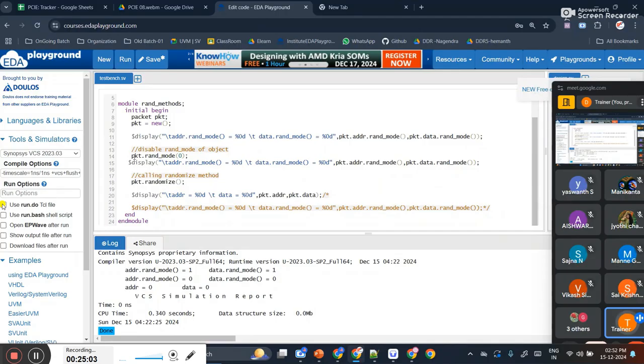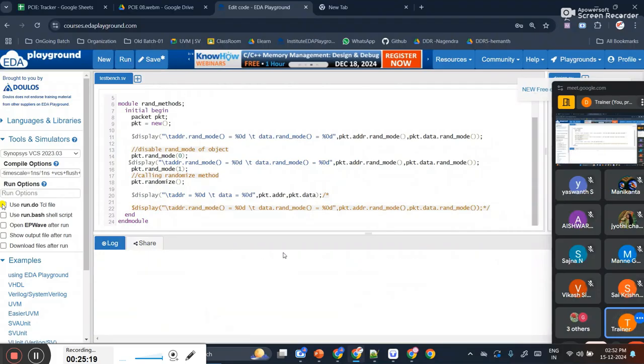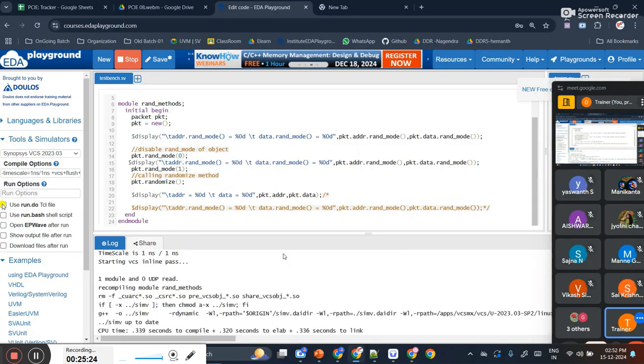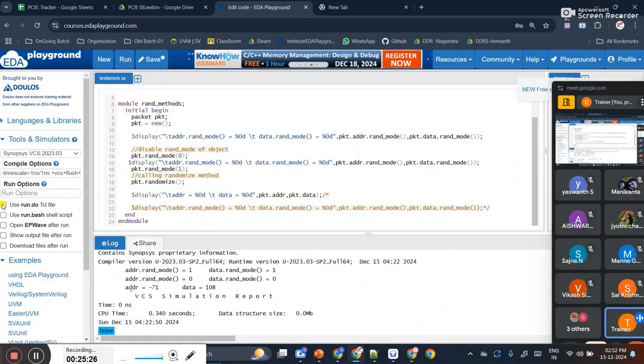Suppose I turn it on again after this. How should I turn it on? By writing 1. Now I have turned on the randomization process. After turning on, if I run randomize, now I will get an output. Let me run. See, now I'm getting the answer.